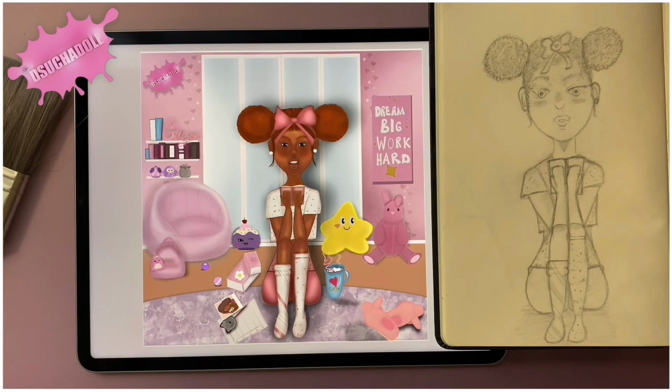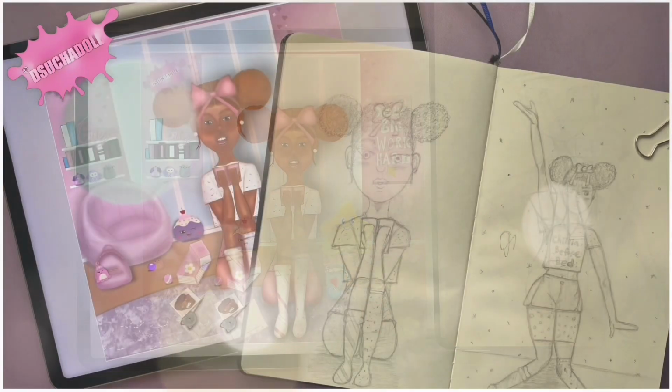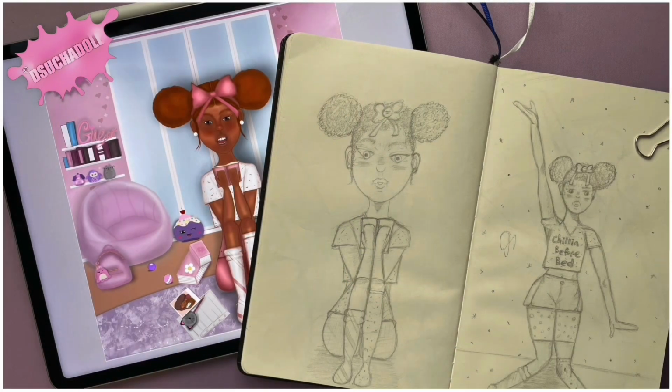This is my first ever scene that I decided to share with you guys, because I decided to say, hey, you know what, I'm gonna share it, because I didn't want her to be sitting in an empty room with a background. I wanted her to have something more. So that's it. And guys, I do have another video coming out of her things in her room. It will be coming out very soon.